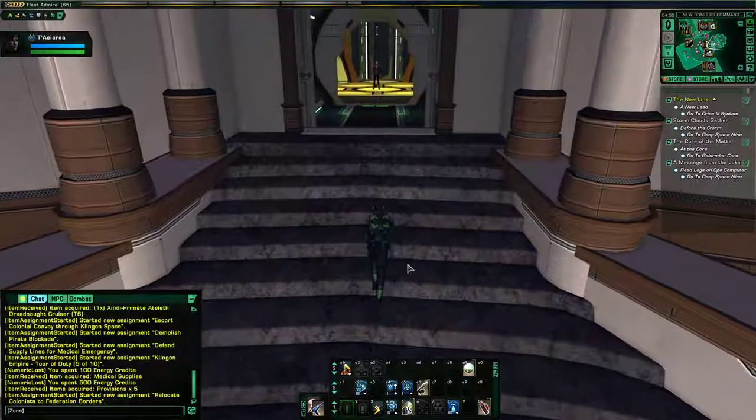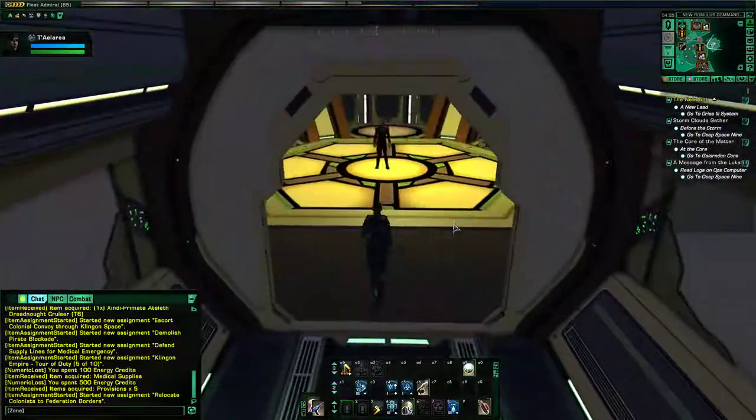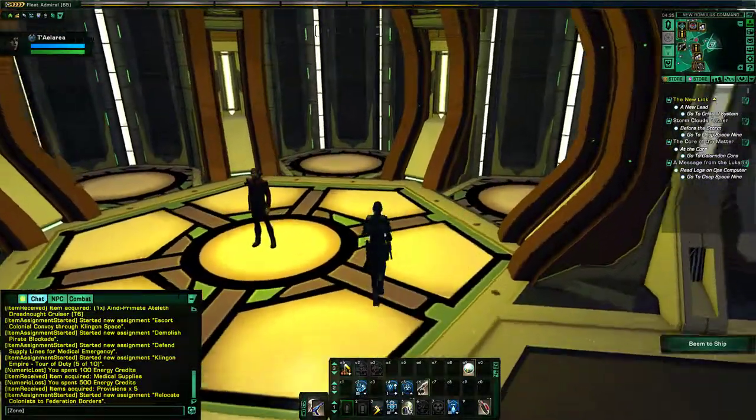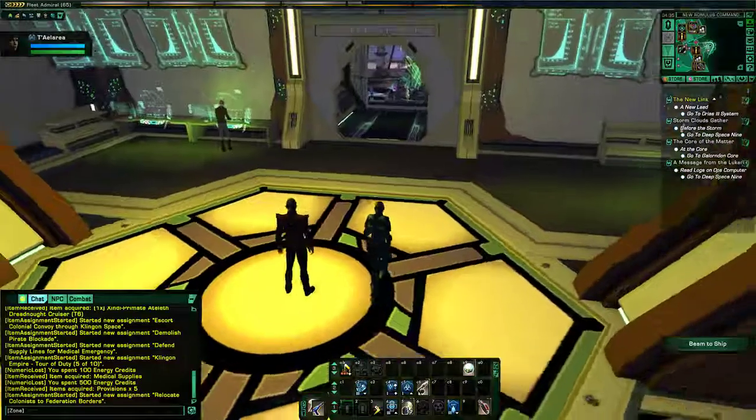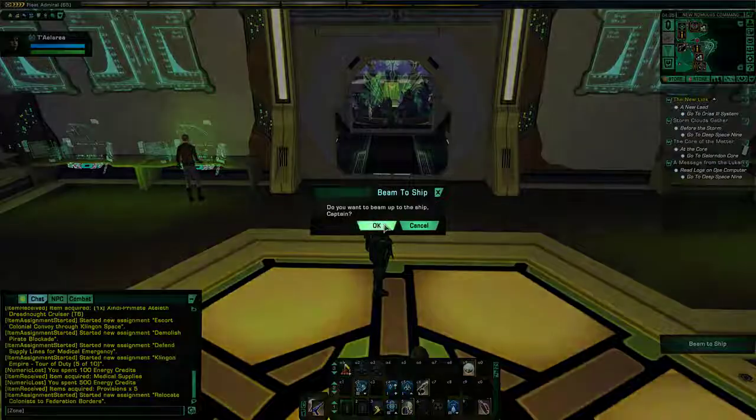Okay, hey everyone. Today we're doing a quick little tutorial. Well, not really a tutorial. Well, I guess kind of a basic tutorial about power levels in your ship. So let's beam up to my new ship.